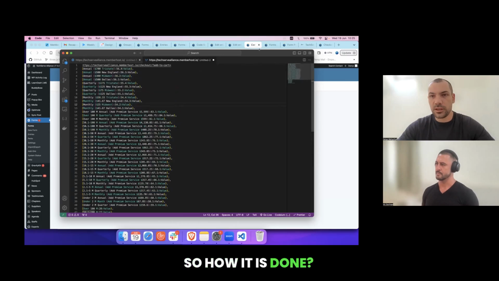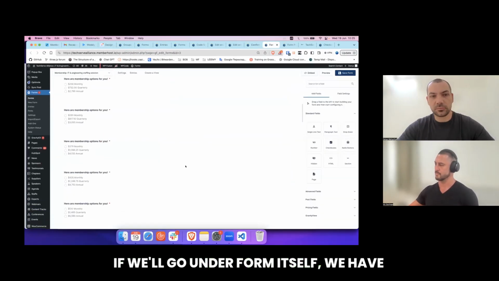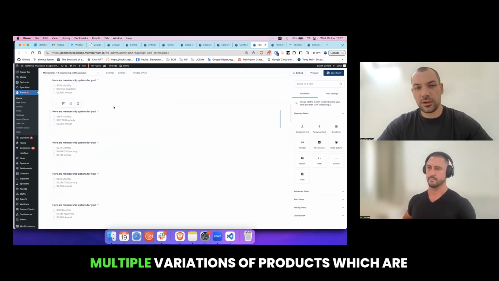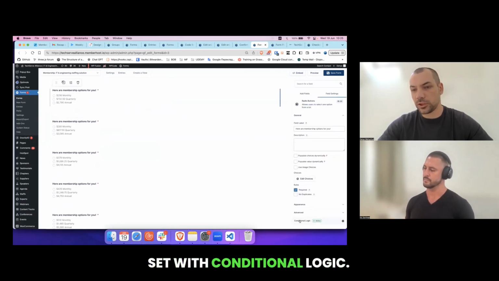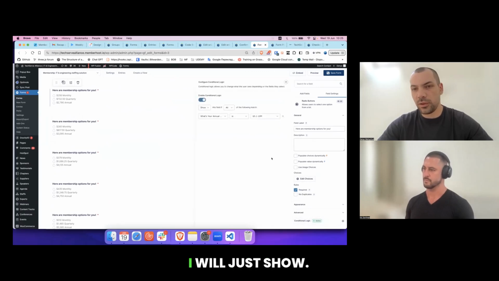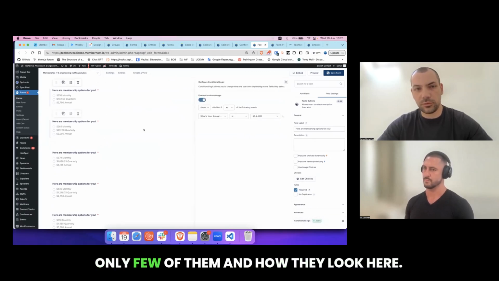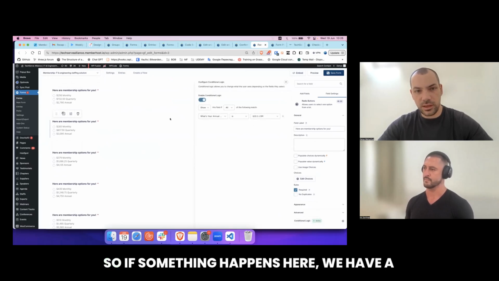So how it is done, if we go under the form itself, we have multiple variations of products which are set with conditional logic. So there's no sense in going over all of them. I will just show a few of them and how they look here. So if something happens here, we have a condition.